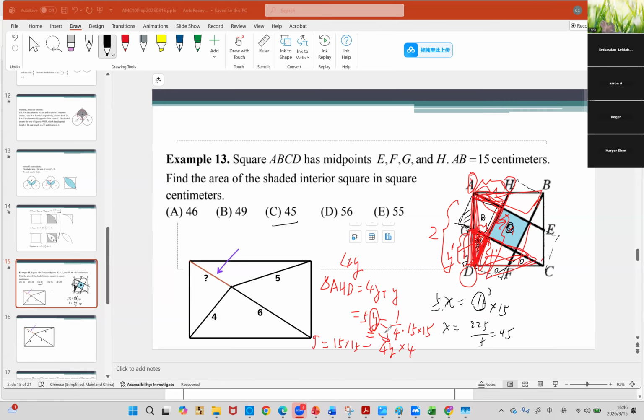So this is kind of the algebra way. We set one of the little areas as y, and then we find the equation to solve for y. And then, on the other hand, we write the unknown area as a function of y. Then we solve the problem algebraically. So if you do not think of the smart way to draw the auxiliary lines, then you still use the algebra way to solve the problem. Because sometimes the smart way may not be as obvious.